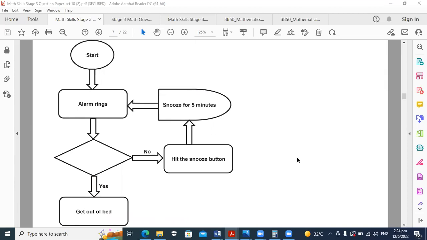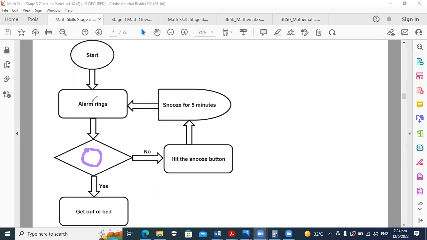But before we delve into that, for those of you who do IT, you know that the diamond represents decision, not true? So you have to make a decision, right? And I believe the rectangles are input, and the circle is either a start or a stop or something like that. So basically, you start. The alarm rings.